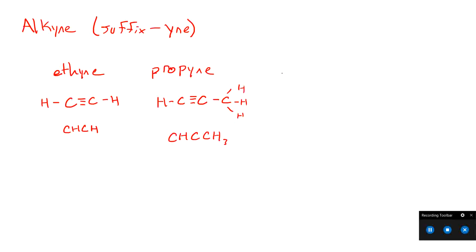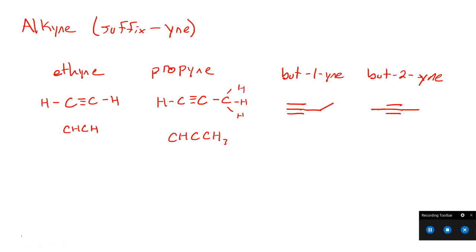And then our butyne, again, we can have two different positions. We can have but-1-yne or but-2-yne, where we would have a triple bond. Oh, I shouldn't draw it so it is linear. So we would have a triple bond on carbon 1 and then another carbon coming off here. So 1, 2, 3, 4. Or we could have a triple bond on the middle carbon to make but-2-yne.